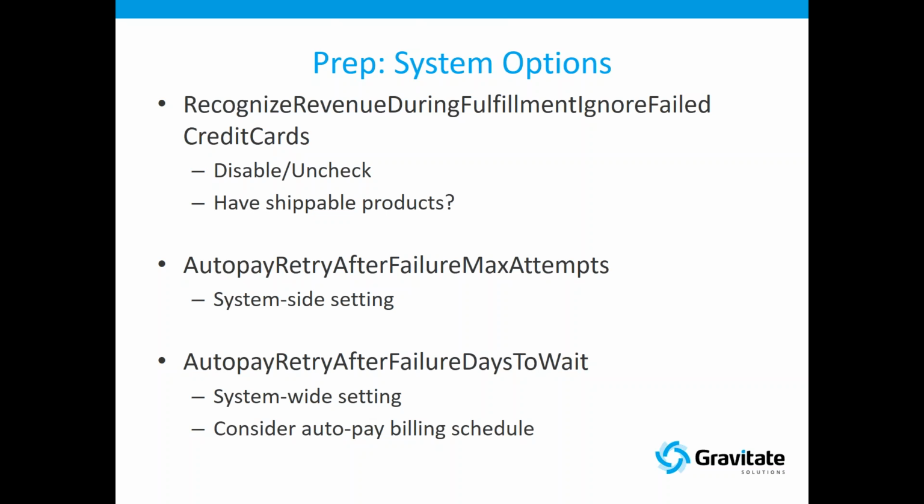But sticking with our membership, two additional system options that we need to pay attention to, both of which are system-wide settings. Auto pay retry after failure, max attempts. So what this is telling the entire system is you have this credit card going out to Visa 411, our favorite number. How many times is the system going to try and charge that credit card before it considers it an inactive credit card? And generally, I think the default is setting this to about 5 because we don't want to continue to hit the credit card. I believe that can impact your rates, but also might flag some things as well.